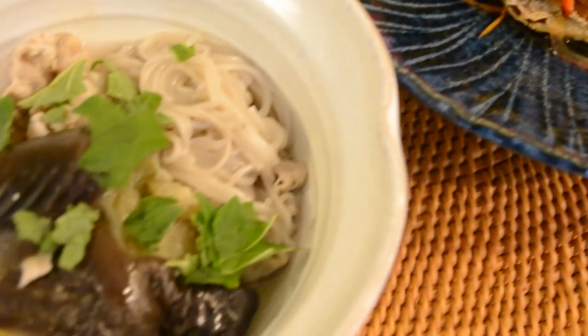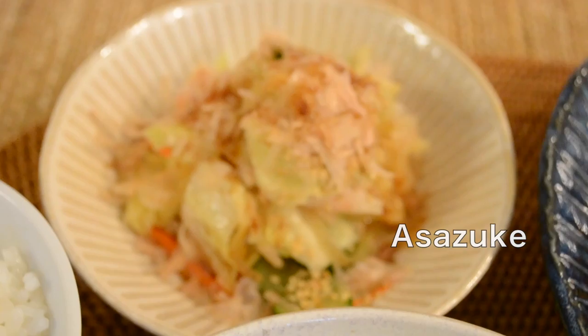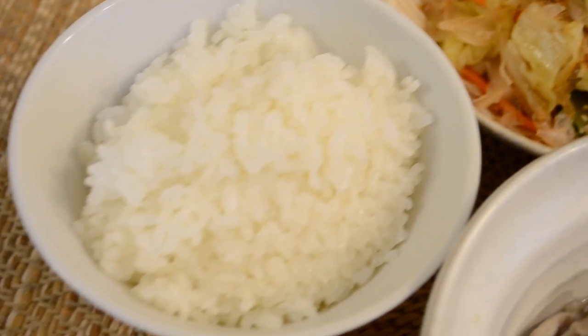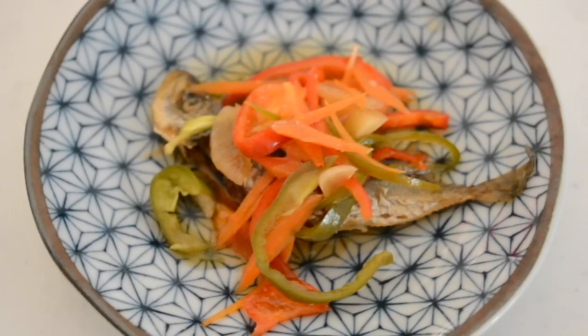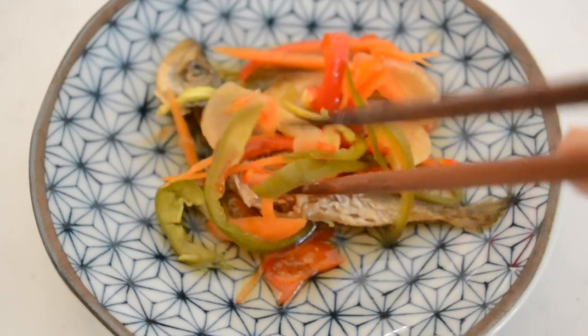Here is what our everyday dinner looks like. Nambanzuke, simmered eggplant with some noodles, asazuke from last week, and rice. So that's it! How simple is that?